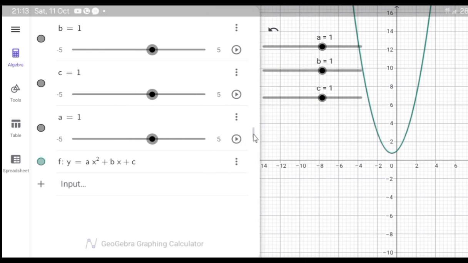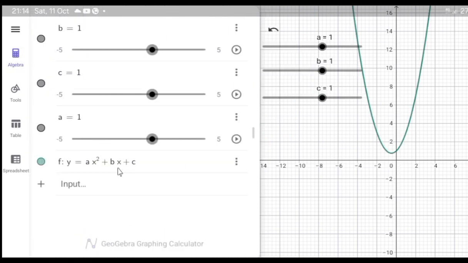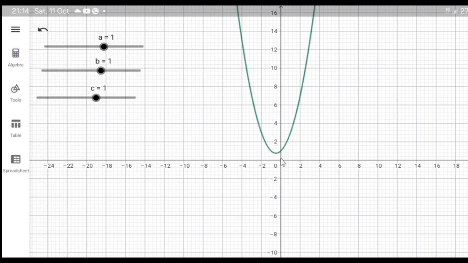Now, I want to make this very easy for us. This is what we have on our screen. This is A, this is B, and this is C from what we have in our quadratic equation. Now, this is our graph. At this level, we cannot get the roots of this graph because there are no numbers attached to the coefficients and the constant term. There is no root to this equation already because we have not formed any equation here. So at this point, this is just a graph.